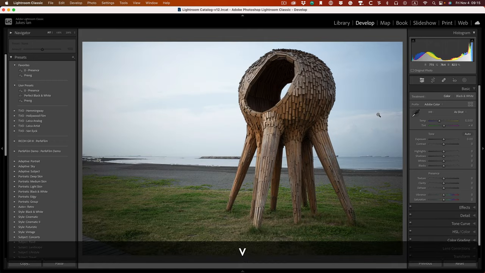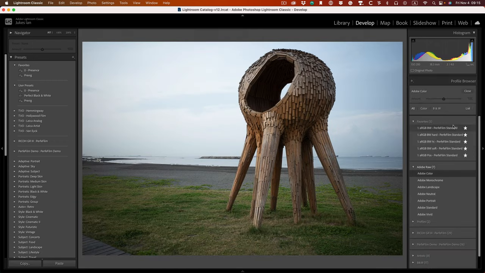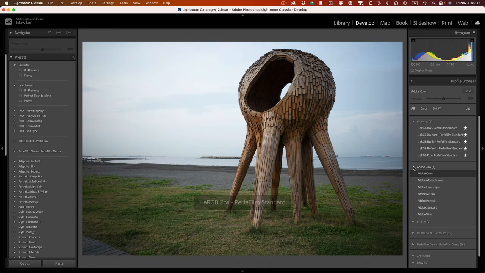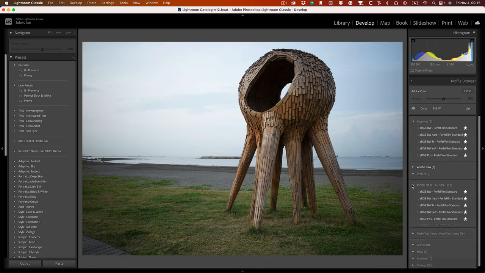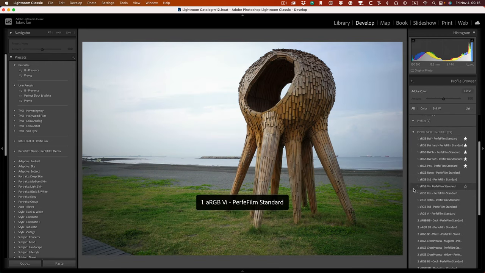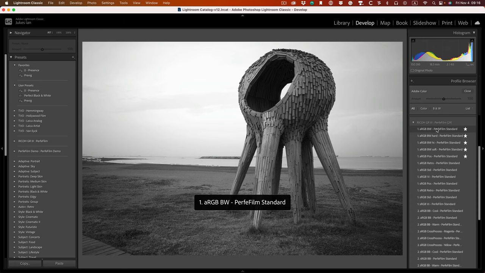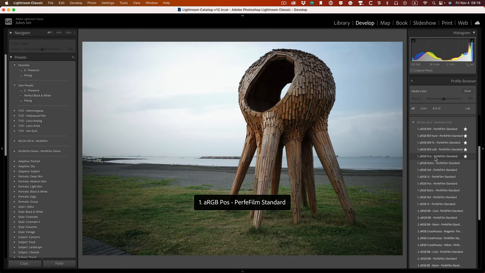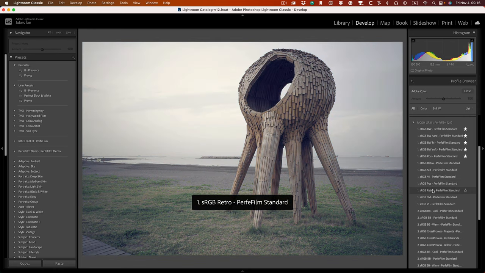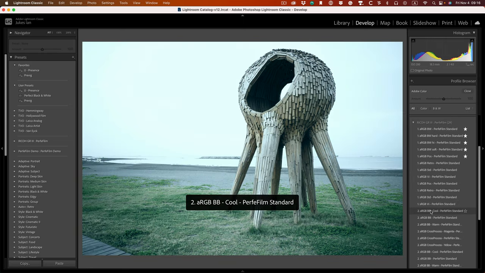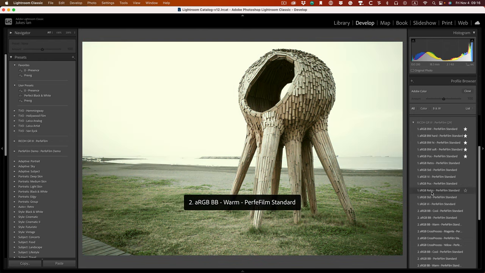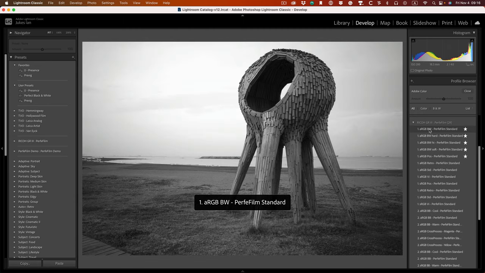Let's go back to color first. Okay, so back in color. I've saved a few of the favorite ones here. So we now have a choice. Let me actually go down and show you the Perfafilm ones here. Ricoh GR3 Perfafilm. So this is what comes inside of the package that you buy for $9.99. Black and white standard, black and white hard, black and white high, soft, the positive, retro, standard, vivid. And then we can keep going down, retro, and then the BB cool. Many different options here, but the ones I'm interested in are the ones that I've starred, because these are the ones that I like to shoot in.